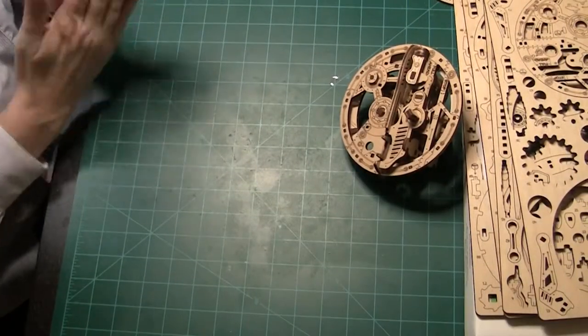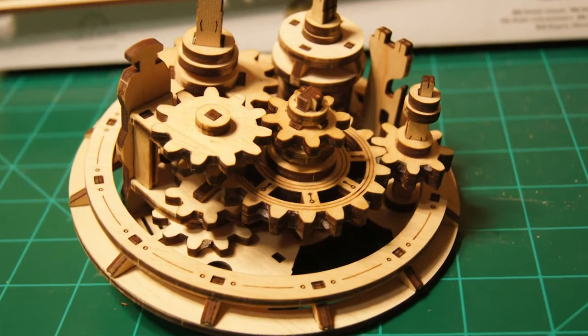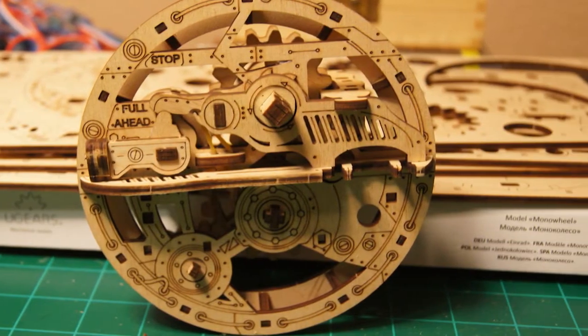That's quite a lot of work done. We'll stop here. Next time, we'll add the other side and get an idea of how the monowheel is supposed to work. See you then!